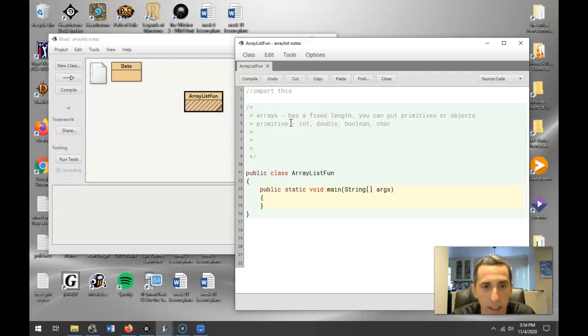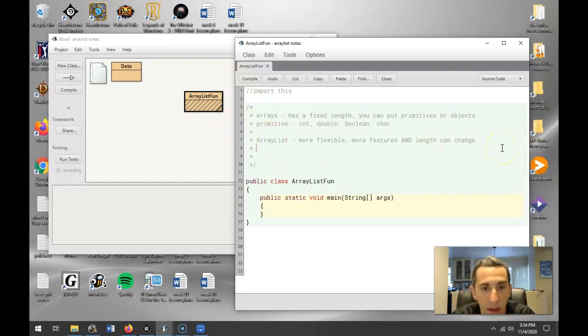But what we're going to learn about today is something called an ArrayList. And ArrayLists are more flexible. So they're more flexible in that they have more features, and the length can change. So you can set up an ArrayList that's empty. You can add elements to it, you can subtract elements, and change the length as you go. It has a lot more features, right? You can take something in and put it in a certain spot, and you can insert something, you can change a certain one. So it just has a lot of cool features that we're going to find out about.